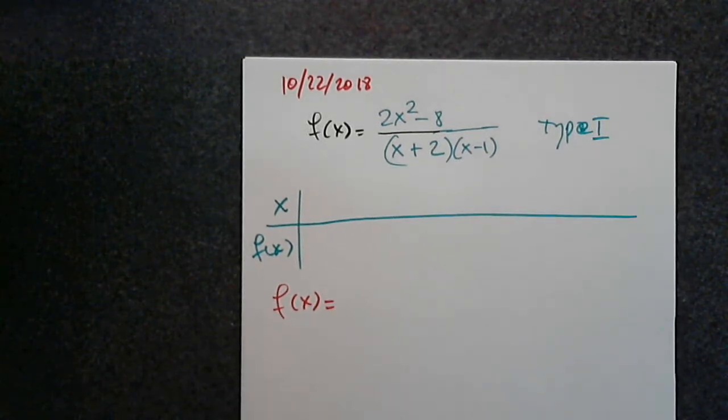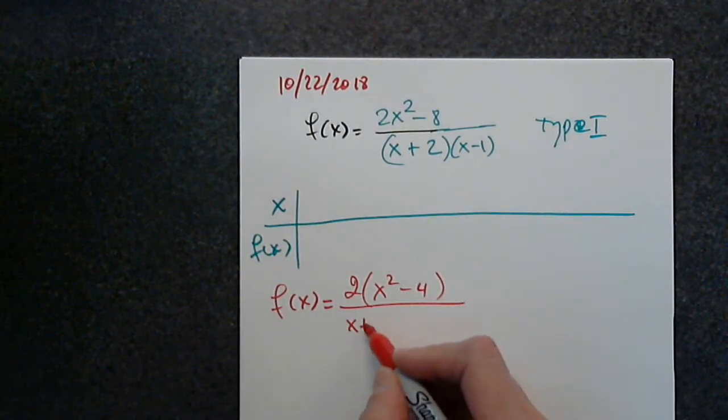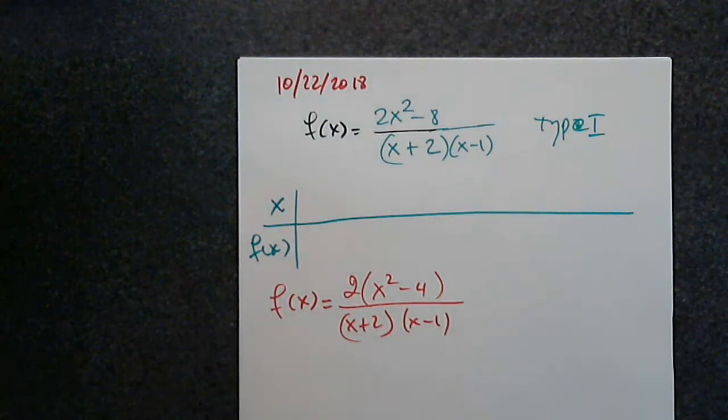Look at the function. You don't have to remember anything about graphing this, but if you look at the function, you'll say yes, you need to do something. Just common sense for now. Yes, but I have to factor the numerator. I have to see what's happening, and then I have to find the domain. So first, obviously, 2 is a common factor: x squared minus 4 divided by x plus 2, x minus 1. Always try to prep the function as much as possible.